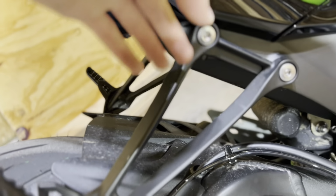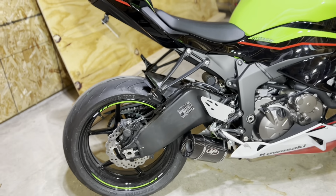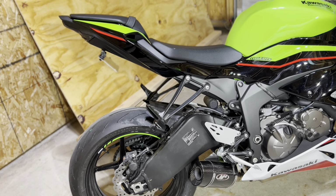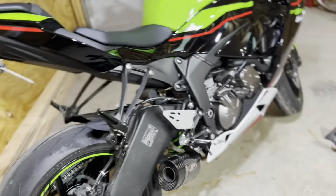Next, I think we'll take out these passenger pegs, just because I'm not sure I really want them there. I want to take those off, clean this up a bit. Yeah, let's go ahead and do that. Let's take those pegs out.